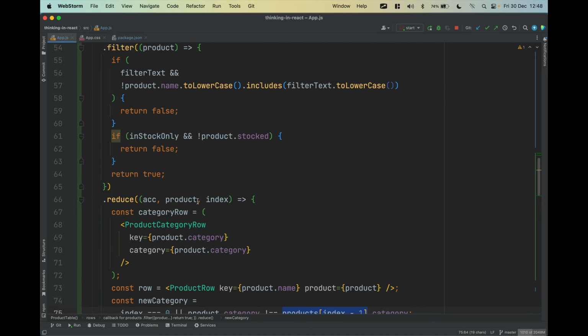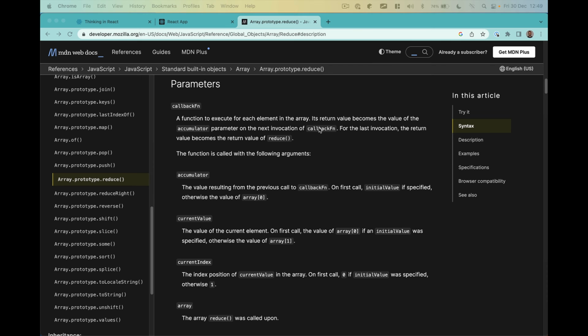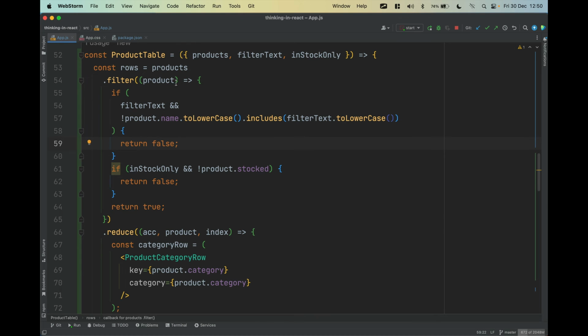But now we are filtering, so this array is not the same array that is here, because we are filtering a lot of options. But for our luck, if you go to the specification and check the parameters that we get in the callback function from reduce, the fourth one is the array, exactly what you need, the array where reduce was called. So with this, we have a very easy fix here.